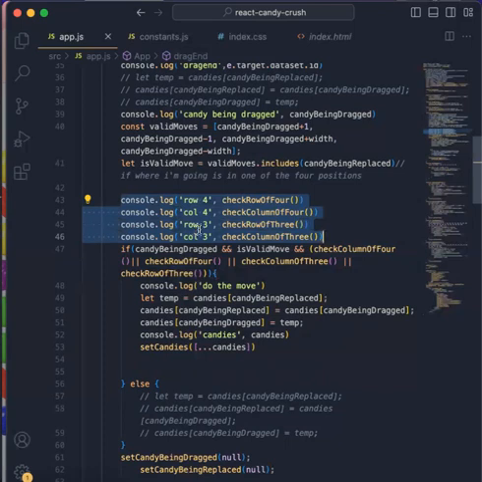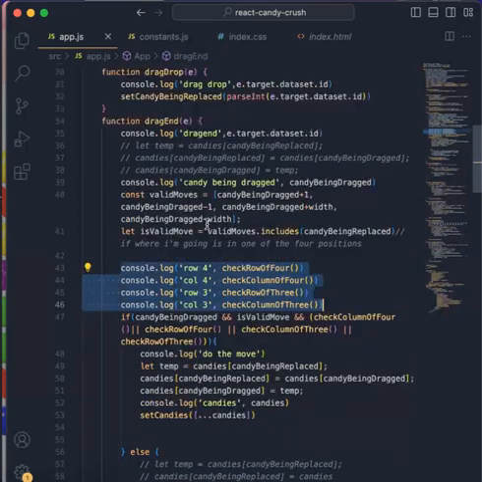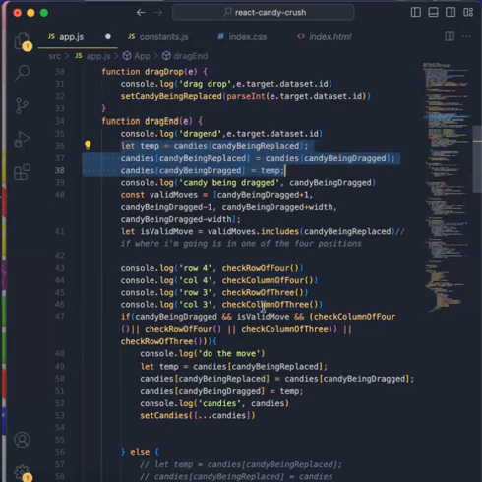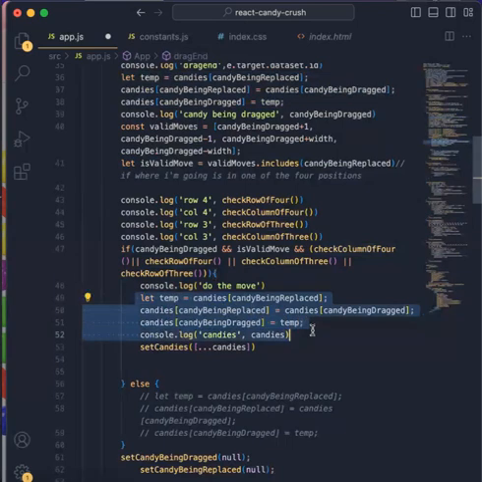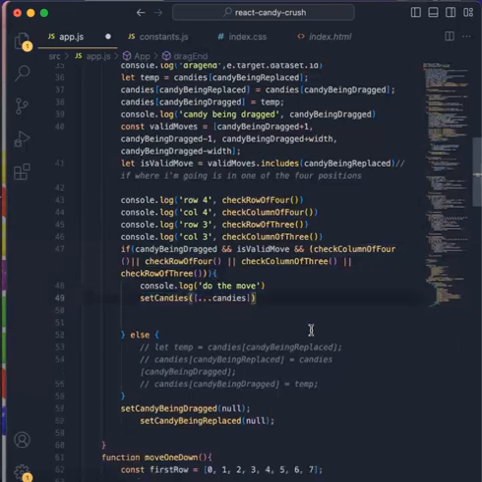So my code change doesn't work. I'm going to go back to what I had before, which is go ahead and make the move, and then I would check. And I would set candy to null.